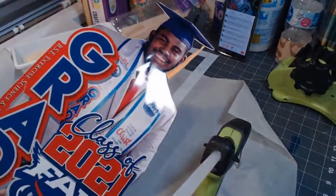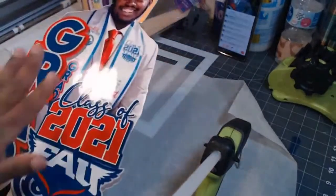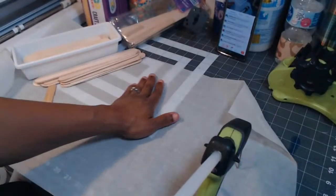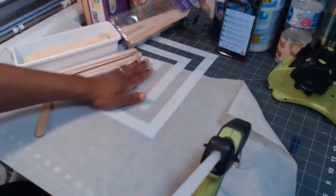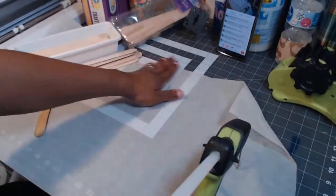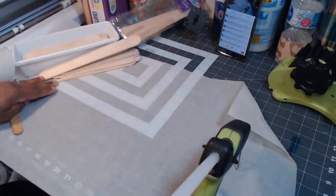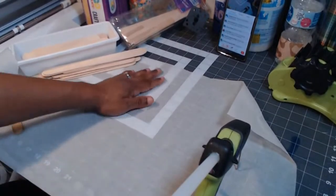And the stole he has on, I designed that too in Silhouette Studio, and I sublimated it. See, the glue comes right off of the parchment paper. So if there's anything there, I just wipe it off on the floor, and then I'll sweep it up probably in 2 weeks.